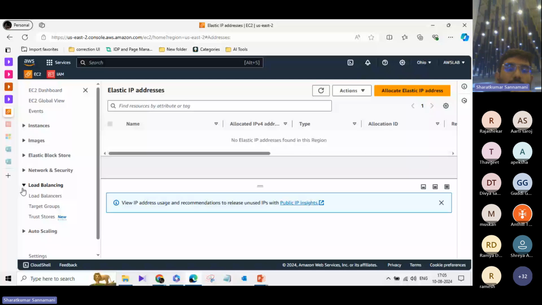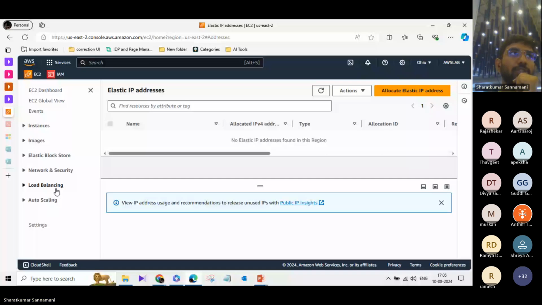Again, we have load balancing. What is load balancing? Whenever, let's say, you have a college website, or Amazon.com. On a big billion day, the traffic is increasing. I mean, end users are increasing. They are hitting more traffic. So then who will take care of that particular traffic? This load balancer, the name itself says it is balancing the load. The traffic will be distributed at the back end so that your application is up and running. That's why it is load balancing. Load balancing is there. What is auto scaling? Auto scaling we'll see later.